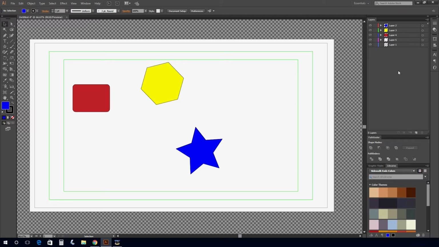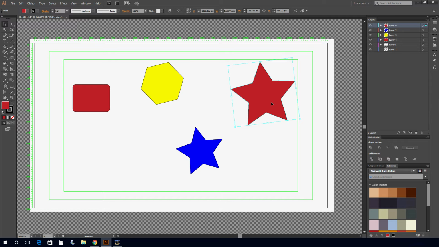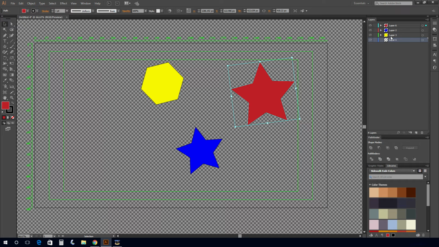If you think about this ahead of time, you can lay these all out on their independent layers. When you first start drawing, put a layer in and draw whatever shape you're after on that layer, and just keep track of your work from the beginning. It's actually easier, because sometimes releasing them to a sequence can get a little sloppy. So trying to build from the beginning is the easiest way. But the most important takeaway from this is that anything that's on a layer is going to be flattened when you take it into After Effects. So let me get rid of these, and I will show you a little more detailed example from an animation that I'm working on right now.